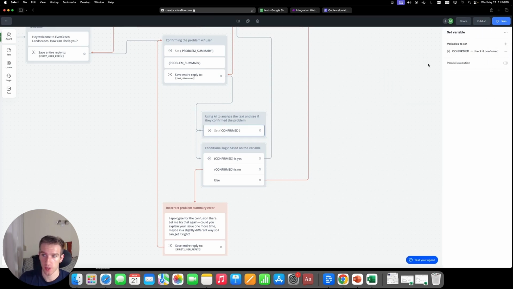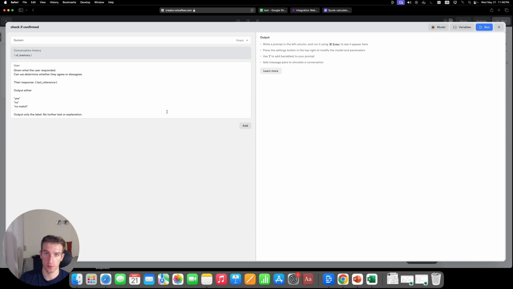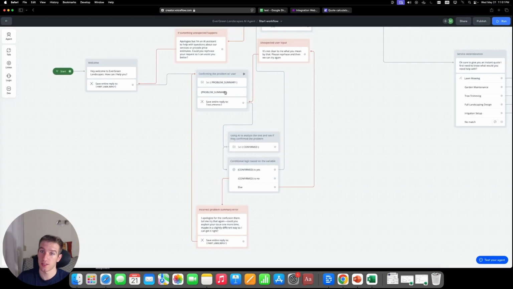And we will use this reply down here. This is yet another prompt. All it does is take the text from the customer and determine if they said yes or no, or if they said something totally nonsensical, then it will say no match. Since we designed the prompt in a way that we know what the return output would be from the prompt, we can then just build our logic on top of that.